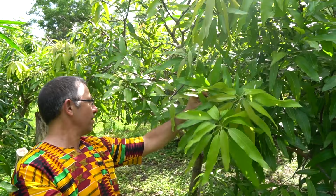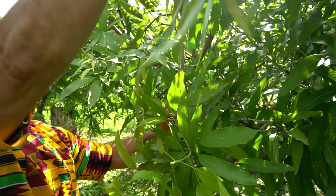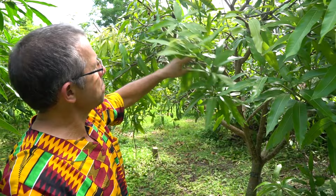So what I'm gonna do, you see this again, we have this branch and it's getting too long. So we just tip it. It's not rocket science. You're just tipping and tipping and tipping. And this goes on for the whole season. We do this right up till Thanksgiving, basically, until we get bloom. Again, we want bushes, we don't want trees.